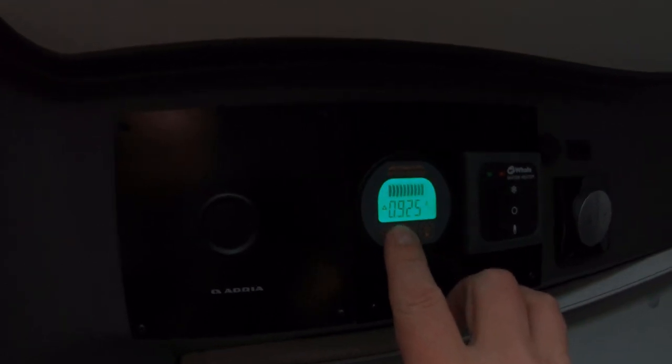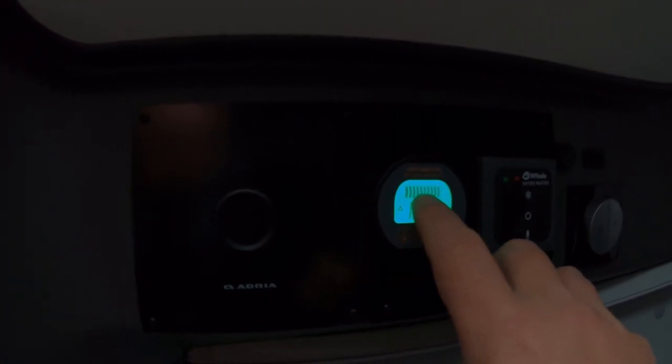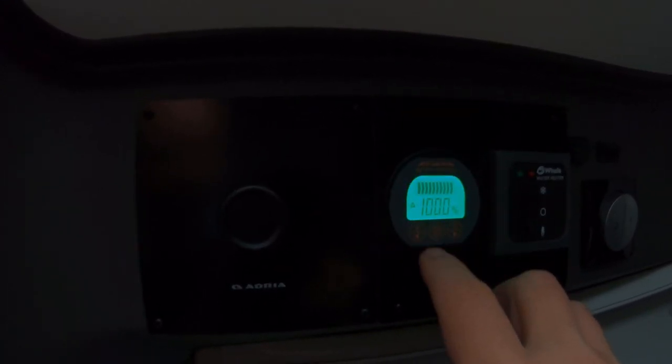The bar has stopped flashing but the screen is flashing to show we're still putting current in, and we've still got a positive sign showing we're still charging. This screen flashing is quite bright at night and will light up the whole area - that's one of the negatives people mention in comments. I'm contemplating getting a thin black plastic circle, putting a small self-tapper in there so you can rotate it to cover the dial when you don't need to see it, or doing something similar to black it out.